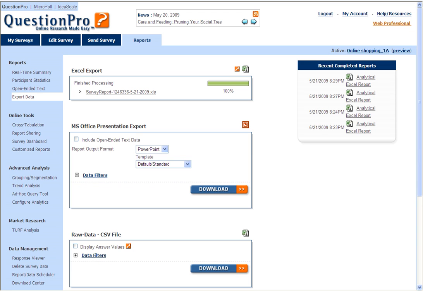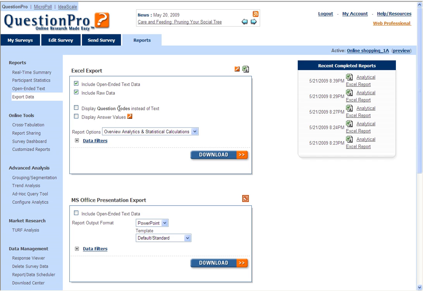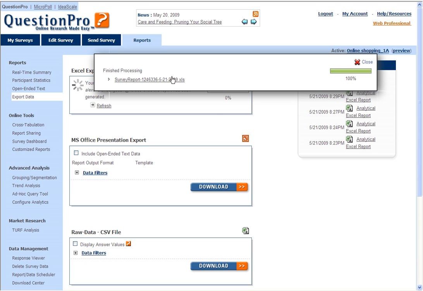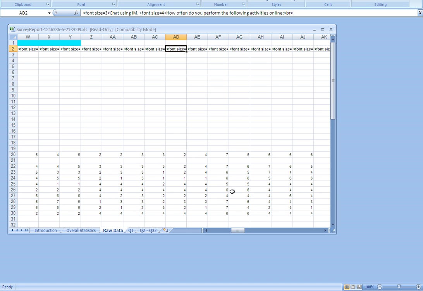Okay, so that's that data set. Now going back to the survey website, I downloaded the Excel report with the question text as the variables, and then the second time you're going to download the same data set, but this time you're going to click right here so that it displays the question codes instead of the text. So we're going to hit download, and give it about 30 seconds to refresh.